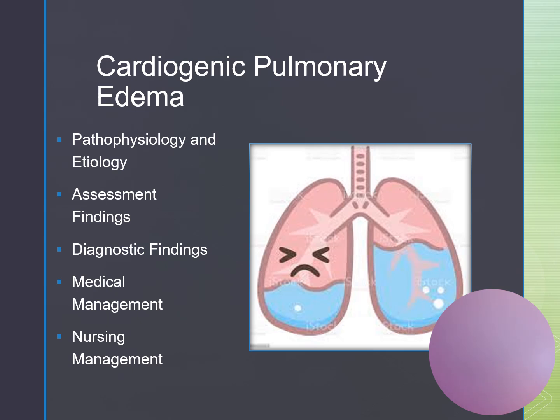With cardiogenic pulmonary edema, again, the left ventricle is incapable of maintaining that sufficient blood output, and now the lungs are filling with fluid. These clients are experiencing sudden dyspnea, wheezing, orthopnea, restlessness, a cough, and this cough may be productive of a pink, frothy sputum. They may also have cyanosis because, again, our gas exchange is impaired because of that accumulating fluid.